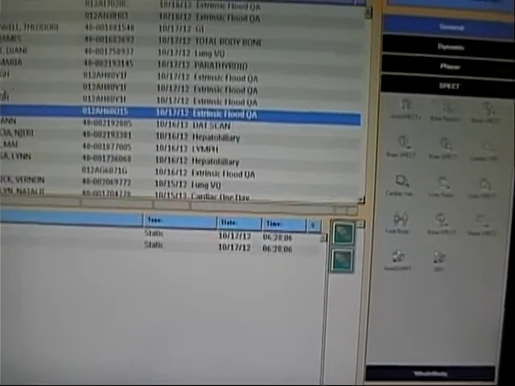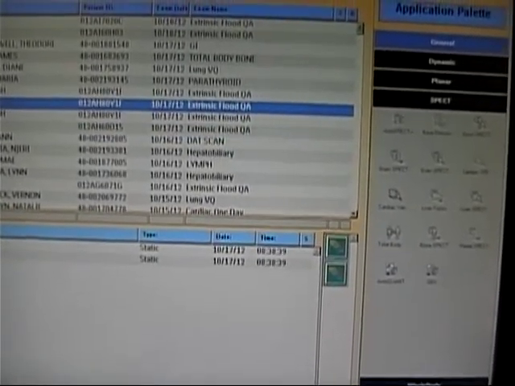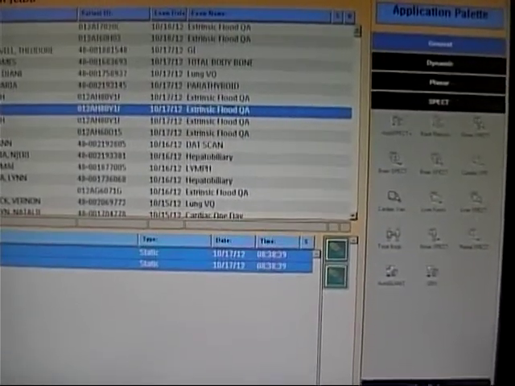Now I'm going to pull up how that other flood looks and show you the difference of how it looks on, again, a camera that does not have any problems with its crystal. Now if you notice the difference in uniformity across the image, there are darker and lighter spots.